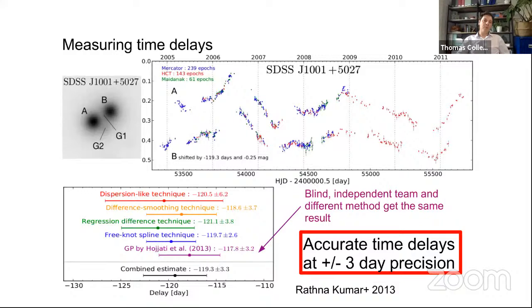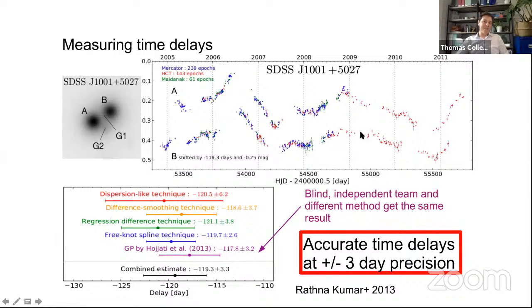So the problem that you've got, particularly with lensed quasars, is that they vary in a sort of unpredictable way. They flicker. They don't vary by huge amounts. You're not talking about magnitudes of variations. You're talking about maybe 0.1, 0.2 magnitudes over the course of a year. And that's for some of the most variable lens quasars that we found. So here is a light curve for 2 images of this particular system. And they've been offset by 119 days. And hopefully you can see roughly that the things all line up with each other.